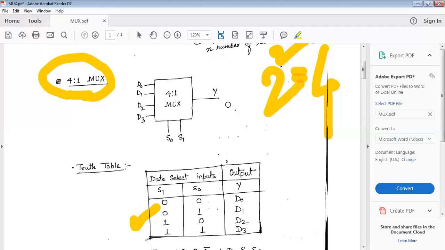If the arrangement of S0 and S1 is 1 1, then the output will be D3. That means if I apply 0 at D3, the output will be 0. If I apply plus 5 volts or logical 1 at D3, the output will be 1. So that is the basic truth table.